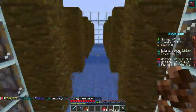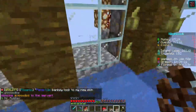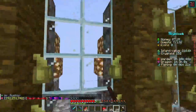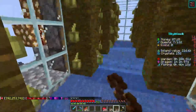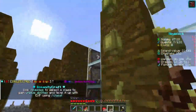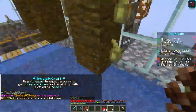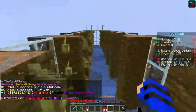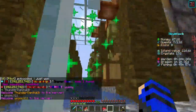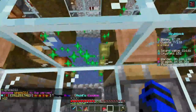Now, this server does have a growth thing when you shift and crouch. So I take full advantage of that with this. So I think I'll be showing in a moment.